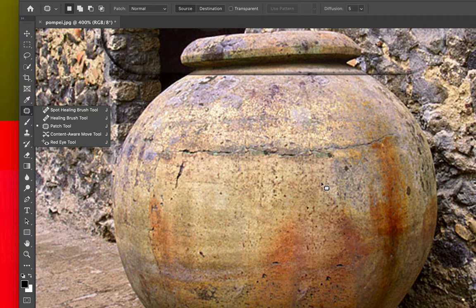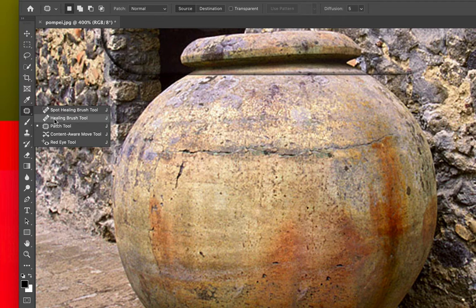So destructive editing is not something you usually want to do, but this tool is so great that you kind of can't avoid it here. The drawback of the patch tool is it only really works on the layer that you're on. Unlike a tool that we're going to use in future classes, the clone stamp tool, you can clone, which makes copies of pixels from one image to another and one layer to another. The patch tool only does it within the layer you're on. Now, there's a way around this, and we will do it in class, but essentially you can only patch on the layer that you're on.